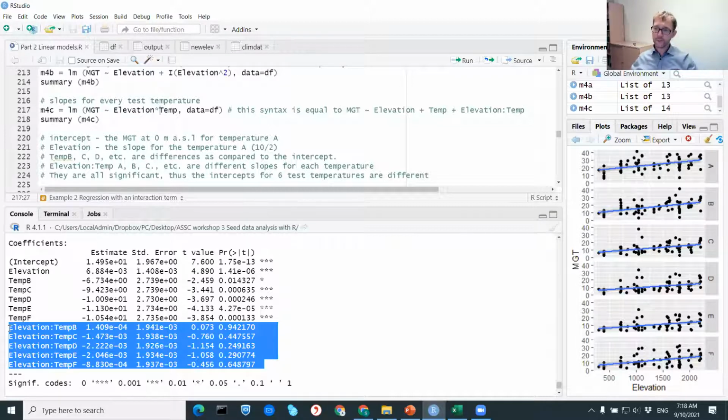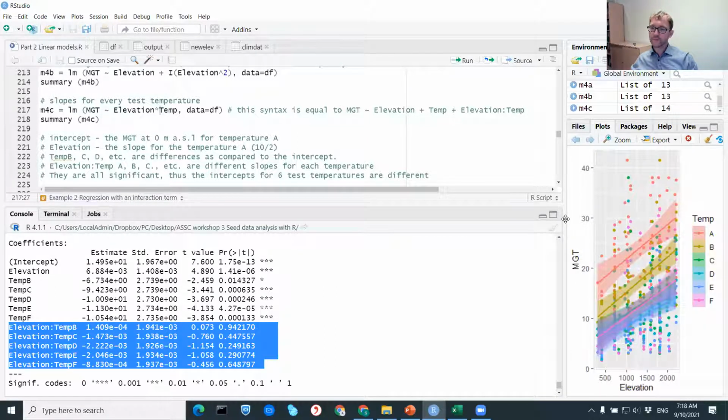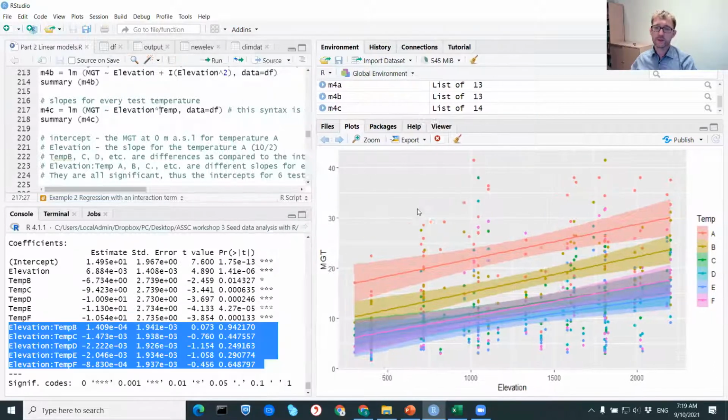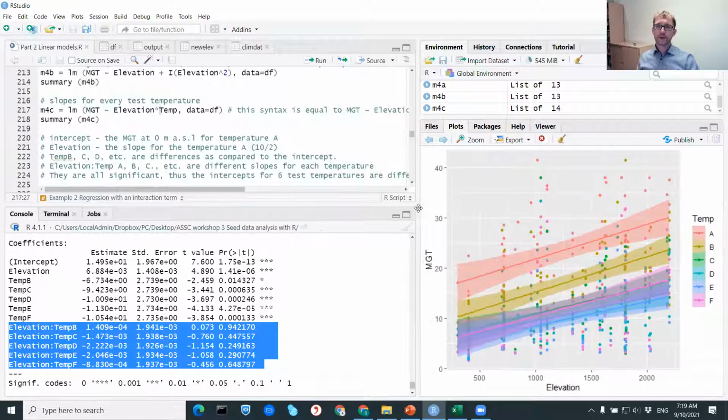Basically, it always goes up, right? But the only difference is the intercept. So what we can see here in the graph, the lines have the same geometric parameters, right? We go up with the same slope, similar steepness, but the intercepts here are different. Meaning that overall test temperature has an effect on seed germination speed, which is actually logical. It's basic chemistry in biology: the higher the test temperature, the faster chemical and biochemical processes run, and therefore the faster germination is.